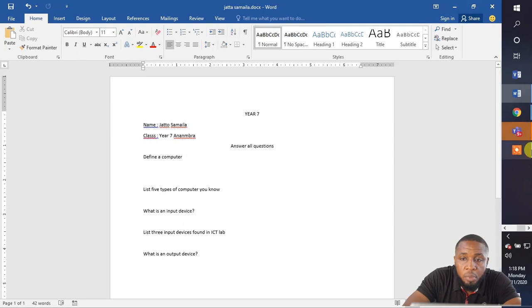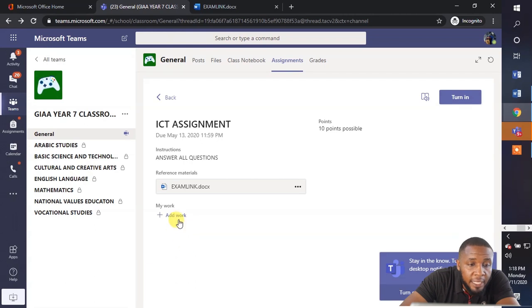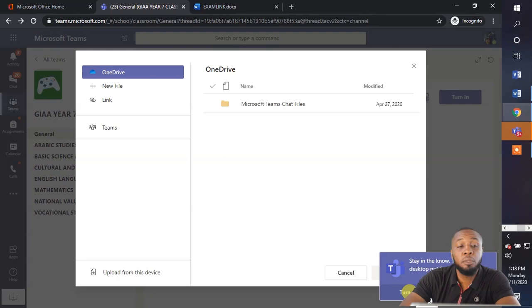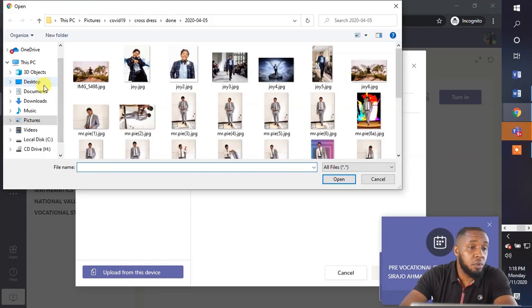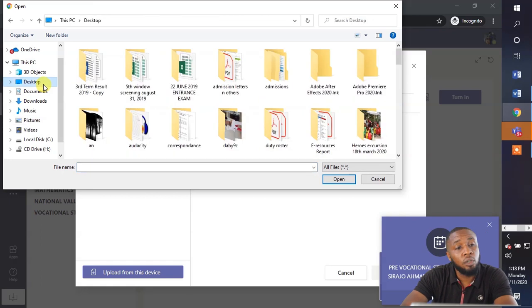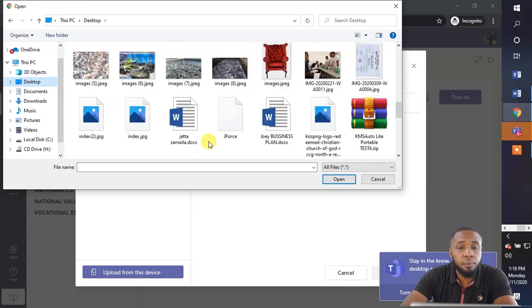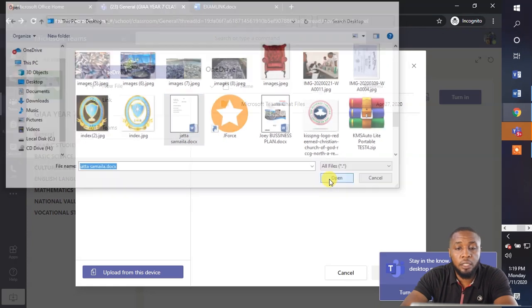So we'll go back. The child will now come back here and add it. You click, and it will take you to the same procedure: adding from OneDrive, adding from the device, adding from a link. So we'll add from device, go back to where the documents are stored on the desktop, Jato Samaila, and click on it.